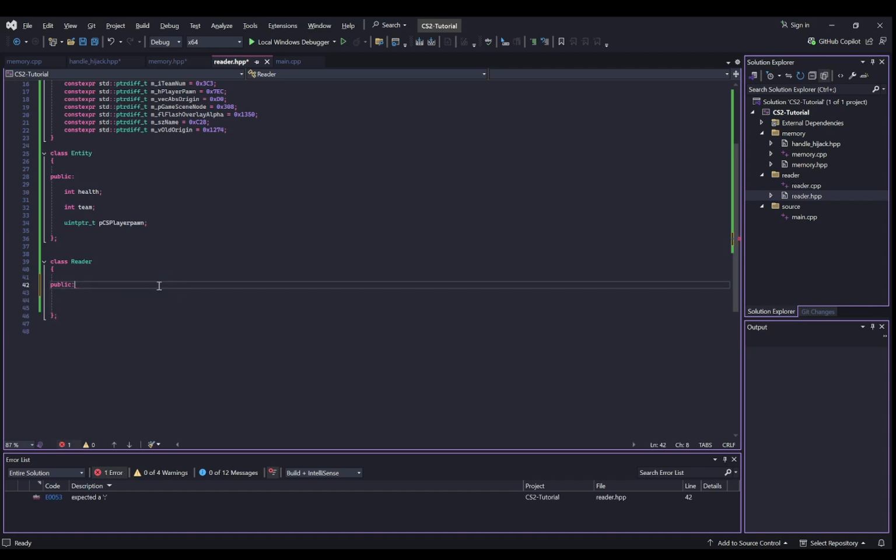Actually, add one of these. Okay, so public. Let's add our process. std::shared_ptr p_process. Base client. What is it? His name is client.